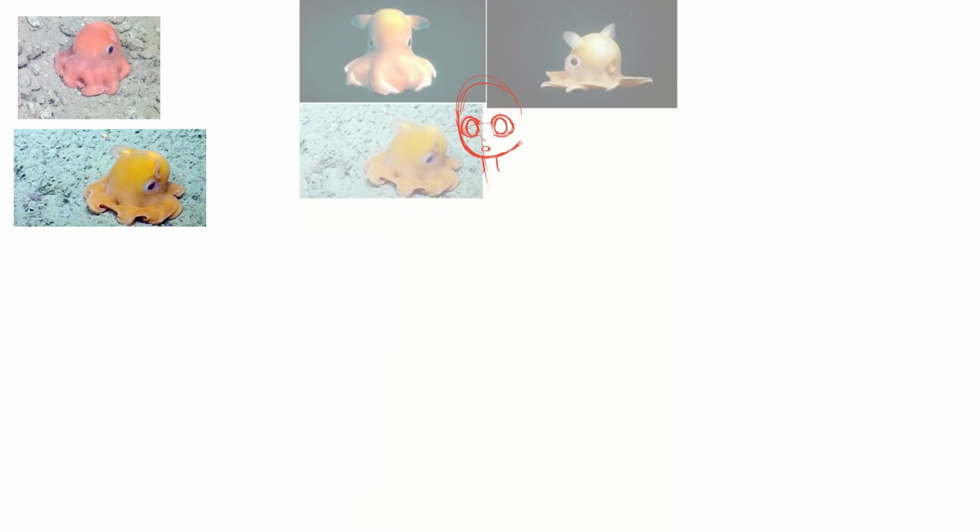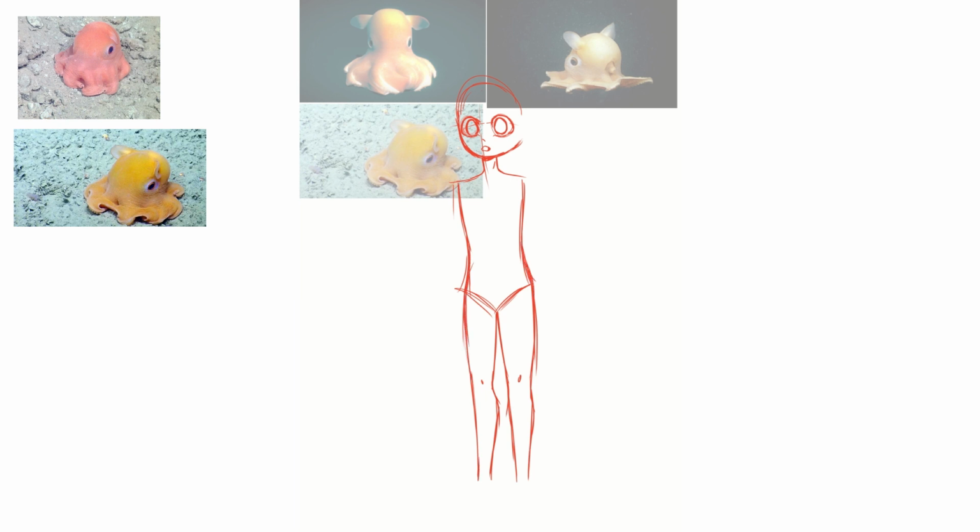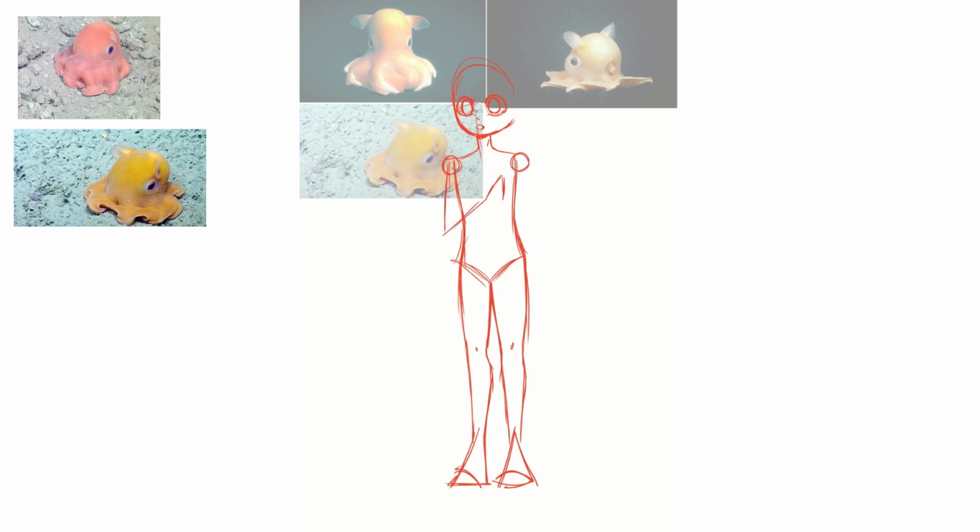The next one is the Dumbo octopus, also known as the umbrella octopus. And I know what you all are thinking, but I swear this is their actual name. They were actually given this name for their resemblance to Dumbo the elephant because of their ear-like fins that actually help propel themselves in the water. These octopuses actually are the deepest living octopuses in the world. They live in the deep open ocean and they can be found at 13,000 feet in the depths of the ocean. In this area in the ocean, there is barely any light and they live in very cold waters.